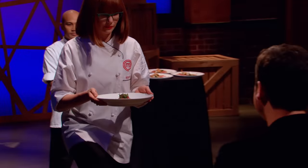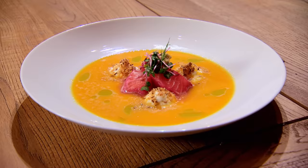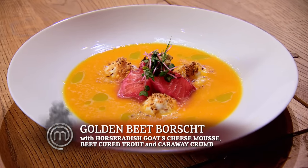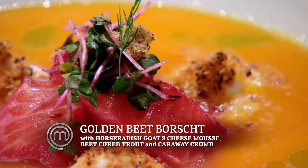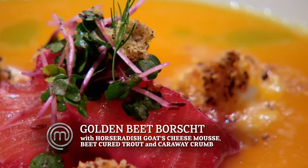This tasting is so different than any I've done before. First off, there's a table. The judges are sitting in front of me. This is super terrifying and legit. I did a take on borscht. There's little pillows of a horseradish goat cheese, beet-cured trout, and caraway breadcrumb. I suggest we all dig in.